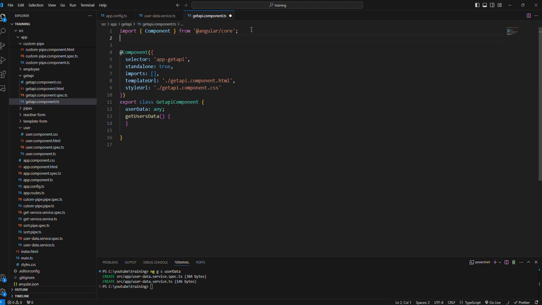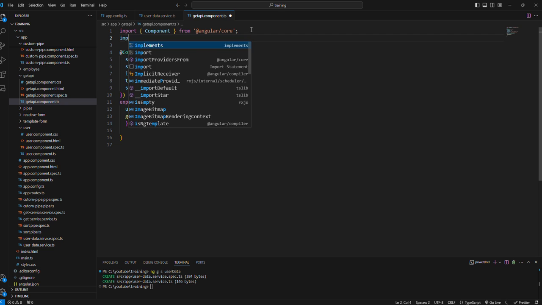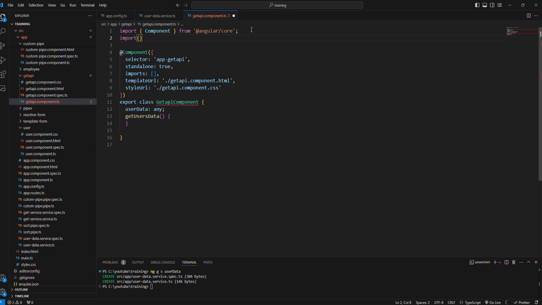Okay, to call the HTTP, here we need to import our service over here. First of all, first step is this one. So what was our, this one was user data service. Now we imported this one. After that, we are going to inject this one. We need to create one constructor over here.